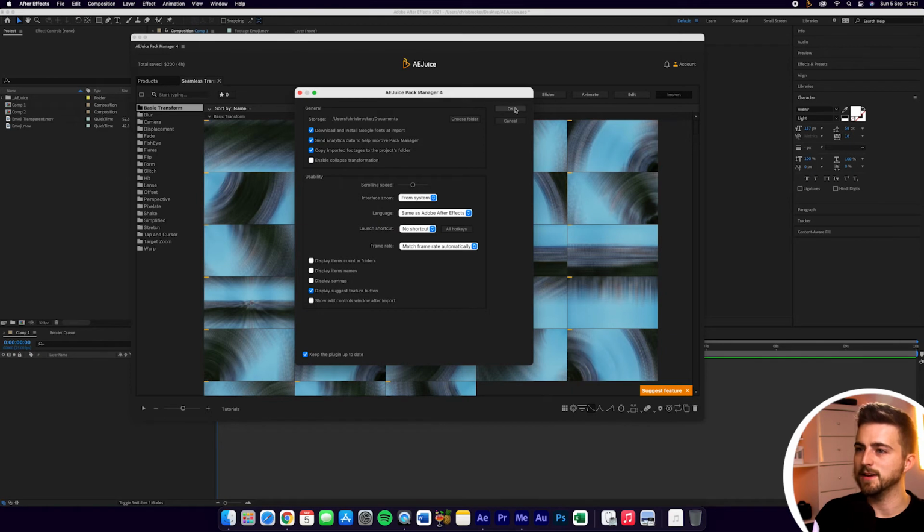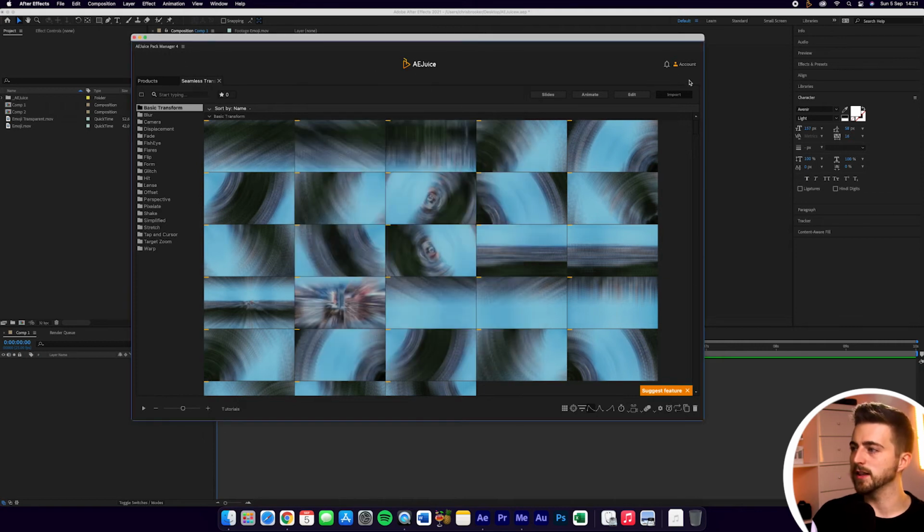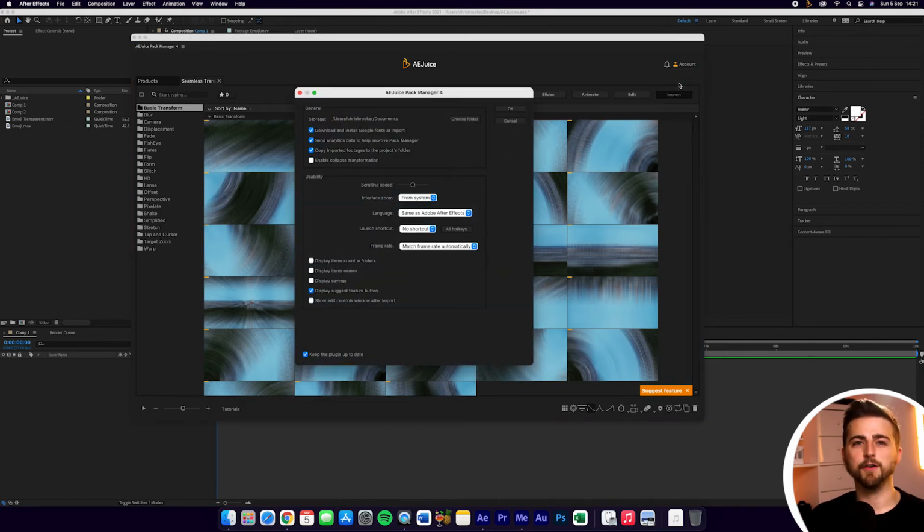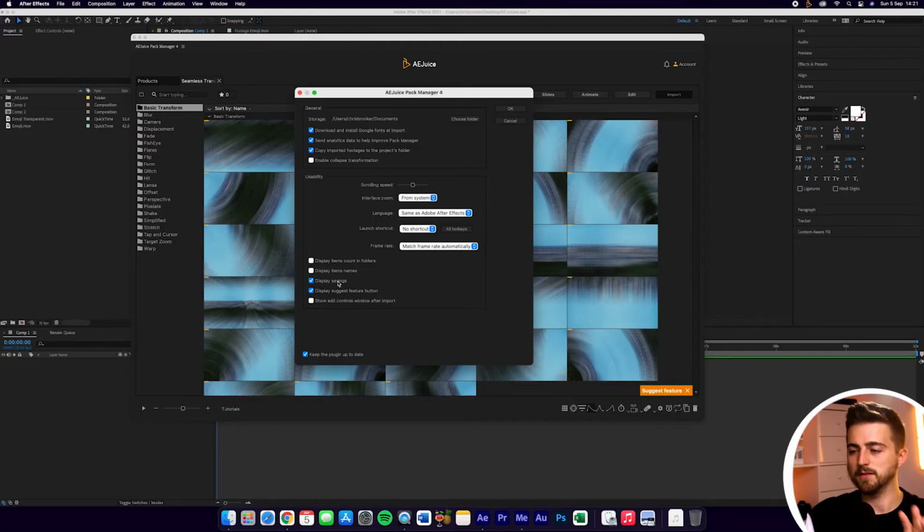Then you've got display savings. And if you look up here in the top left, it says total saved $200 or 4 hours. So you can turn that off by just turning that off. And this total saved is just a fun feature inside of AEJuice to say, by using these presets, this is how much time you would have saved if you did this manually animating, and then it's giving you an hourly rate of a certain amount of money to say, if you were charging this much, this is what you would have charged for this amount of time to get this awesome preset animated by yourself. So it's a fun feature, but if you don't need it, you can get rid of it as well.